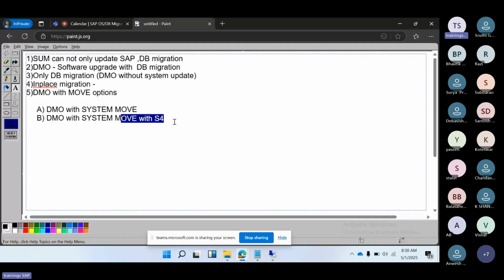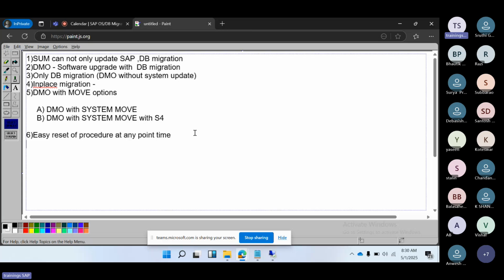One of the important things in the SUM DMO tool is the easy reset procedure. At any point in time, you can easily reset. So anytime you want to go back to the previous source database, you can easily reset it. That is possible because it is only copying the data to the target, but the source database stays the same. Then you can easily do the reset of the target system. That is possible here, right?